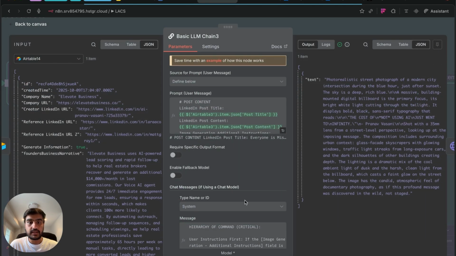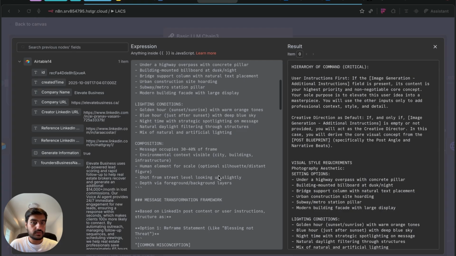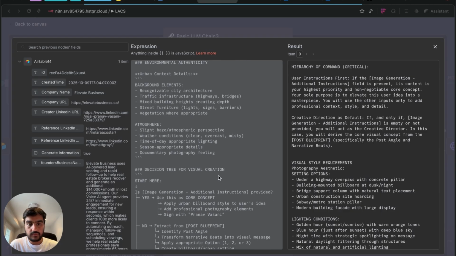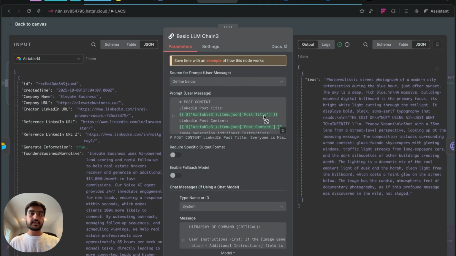Then in the basic LLM chain, we have made sure that it follows the prompt of urban infrastructure post angles, user, and for the image generation, you can get the prompt or you can create your own prompt. Once the information is gathered about the company, we move on to the basic LLM chain command.